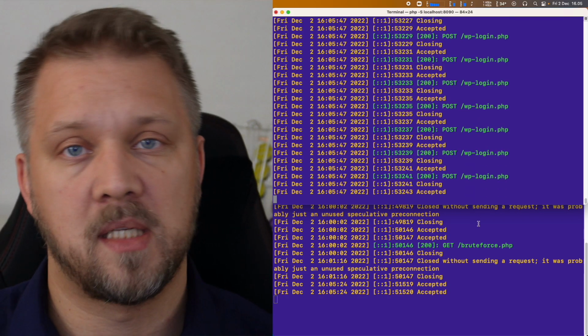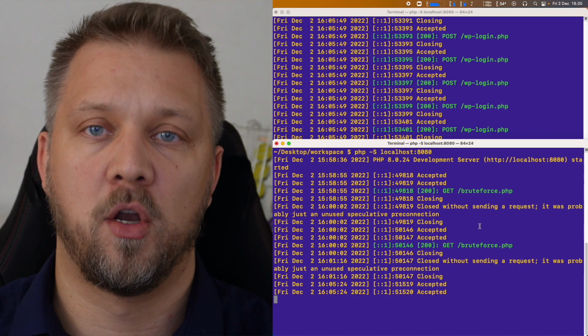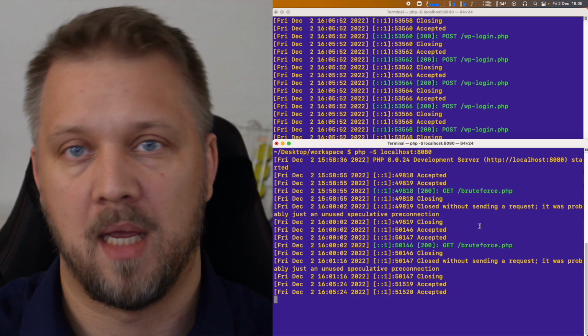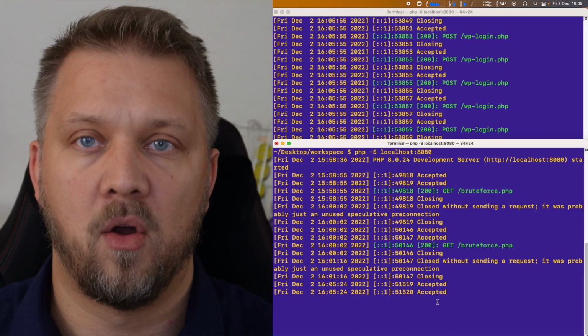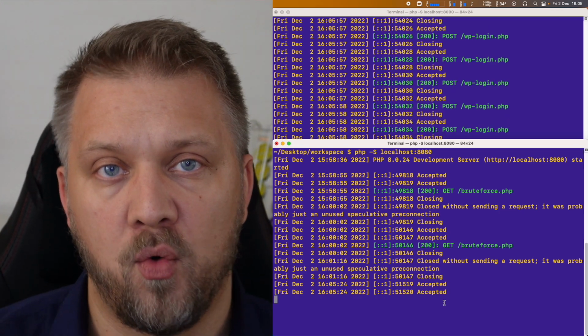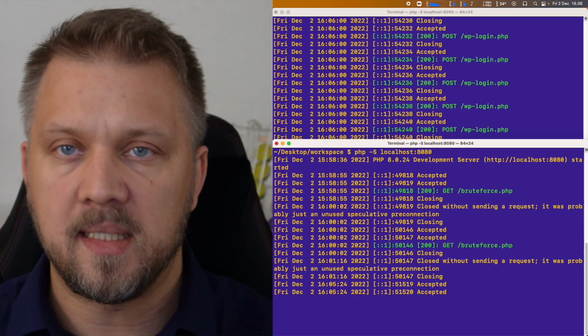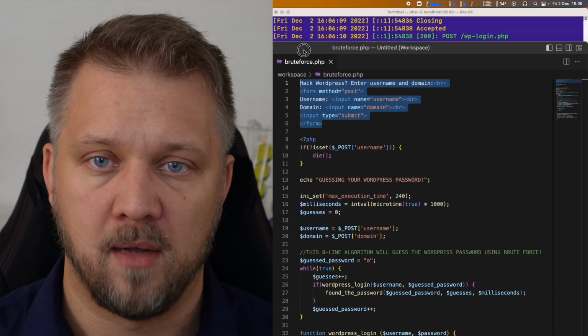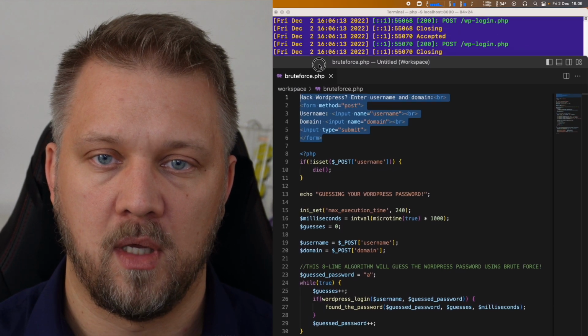Now, the script that's attempting to do this is running here on another port because you can't do this from the same PHP instance, but it's not blinking or anything because this is just a single run through of the script that's doing this. So let's take a look at that script. Let's move this down so we can see if something stops executing here in the background.